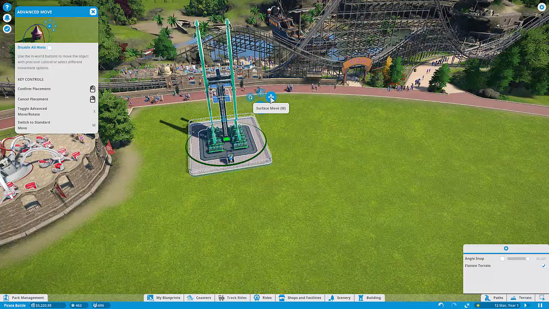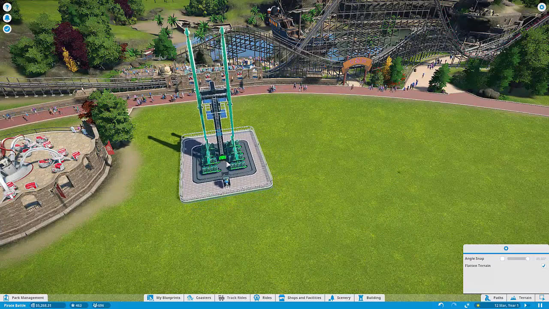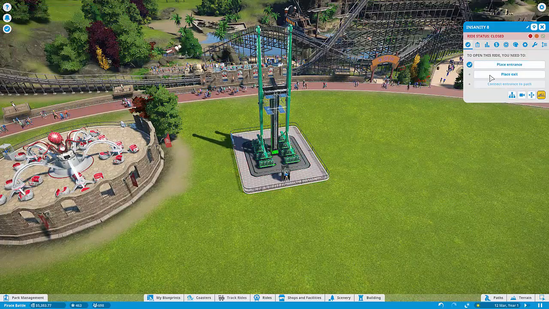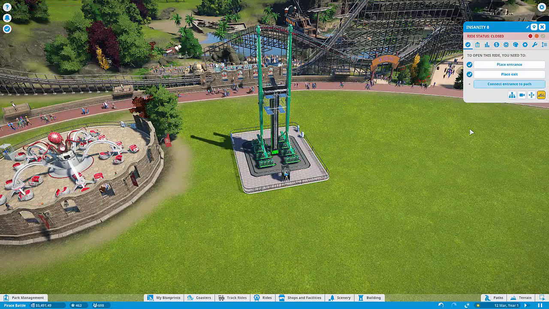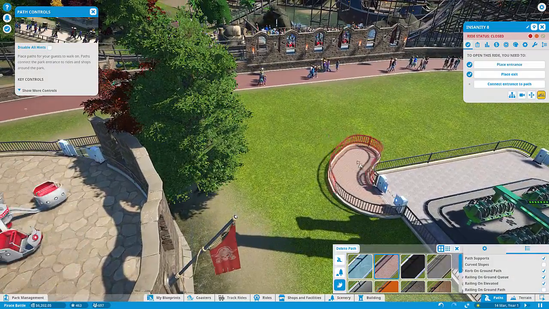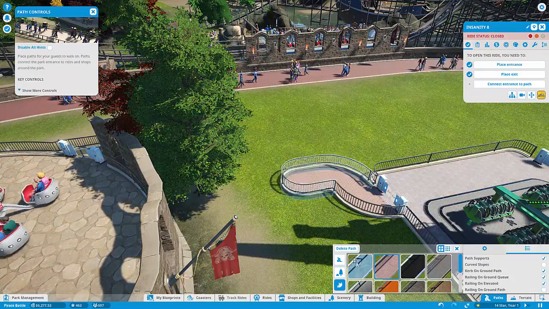But, surface move. We're going to put that right here. We're going to place an entrance on this side, just towards the front. We're going to place an exit on the other side, just towards the front. Connect the entrance to the path. We can do this. I'm going to go with this queue anyway, because I like the look of this queue. I do want to try to bend it around there if I can. Right, let's move that down.